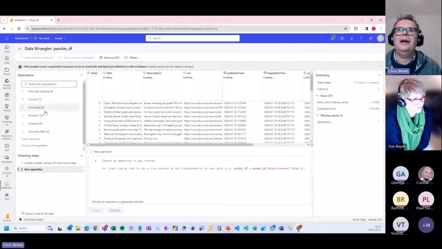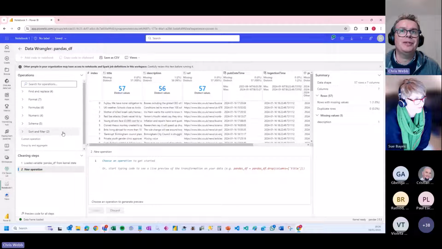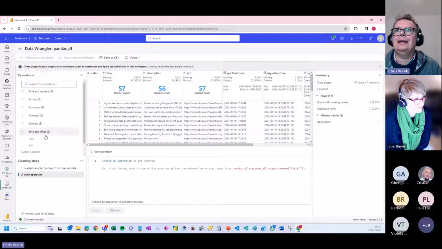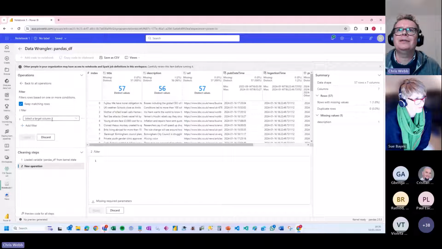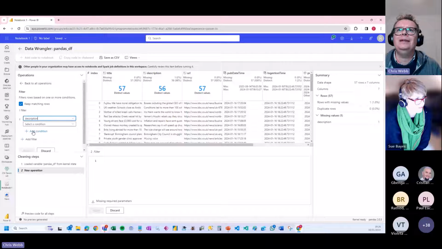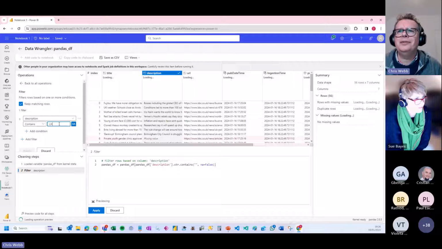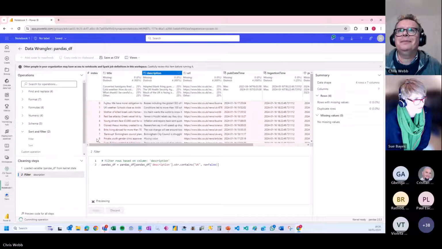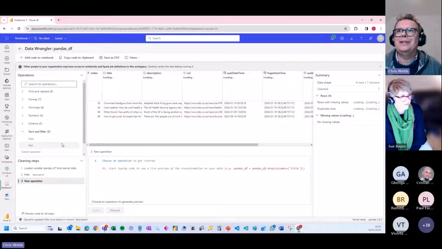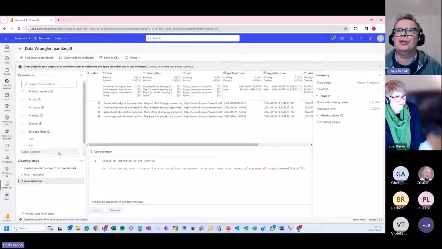And now I can use a Power Query-like experience to start to do some transformations, and it will generate the code for me. So if I do something really super easy, and let's filter this, and let's filter the description, and let's add a condition and say, let's only get the descriptions that contain UK, and it's generally fairly likely that we'll always get a news story with UK somewhere in the description.